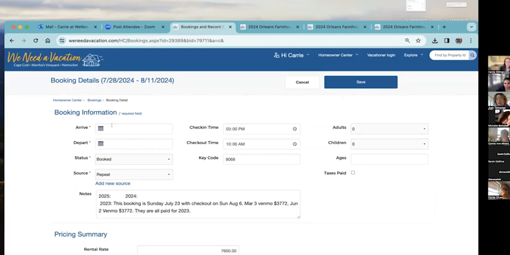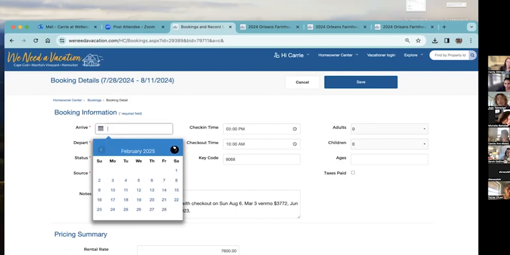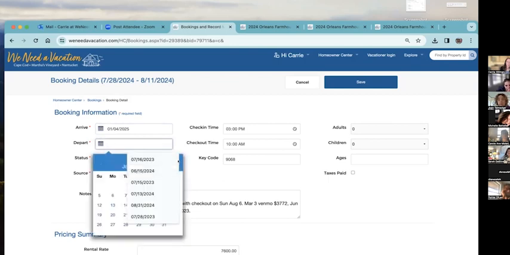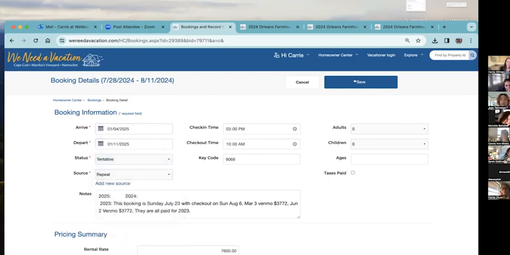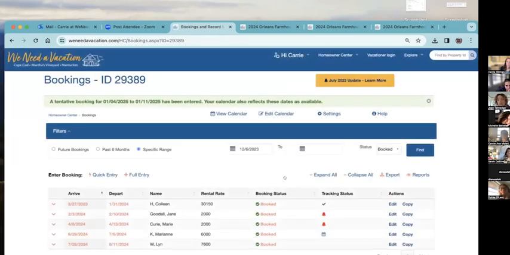And I think Frank asked the question about where do you see this? To the vacationer, your calendar doesn't look any different. It doesn't show tentative, but on your calendar in your homeowner center, it'll be grayed out and it'll distinguish the tentative from booking, but you will see it. And if you try to enter a booking for a week that has any part of it, even a day, that's already booked, it'll say you can't enter because you already have a booking for that week. Okay.